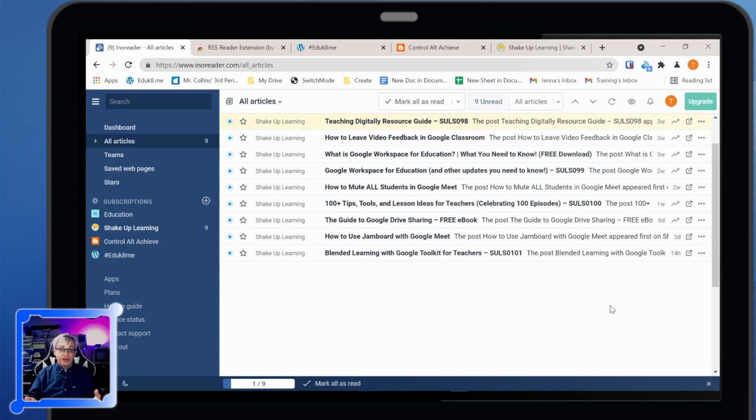So when I sit down to read my RSS feeds, I'll usually go through here. I'm hitting the N right now, or that was the M. I can go down and say, okay, I don't want to read that article. I'm not interested in that one or that one, but I am interested in that one, not that one, not that one, and not that one. I'll go through and mark as read the ones that I can tell from the title I'm not going to be interested in. That was just N as in Nancy, and then M for mark as read.